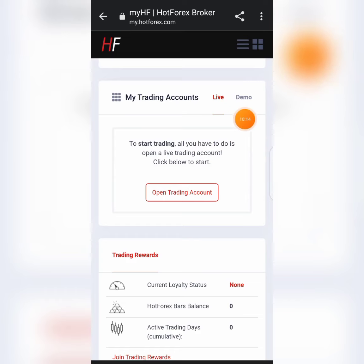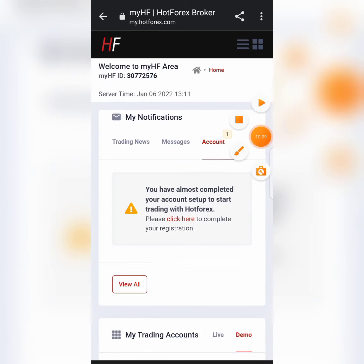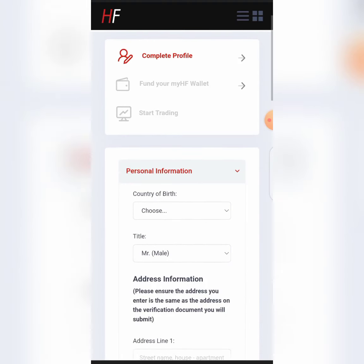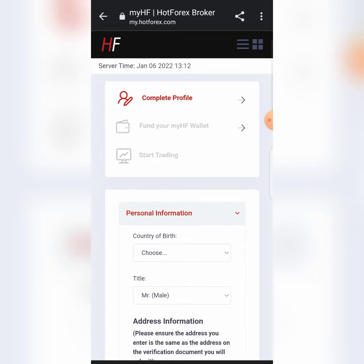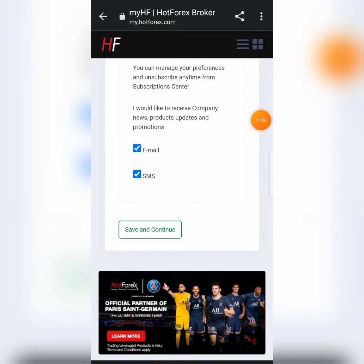Click on 'Open Trading Account.' It's either you open a live account or a demo account. If you want to open a demo account for practice, you click on demo. Please don't ignore where it says 'click here to complete registration' — it is very important. Click that link to complete registration, which requires your personal information that they need for you to be able to open and fund your trading account.